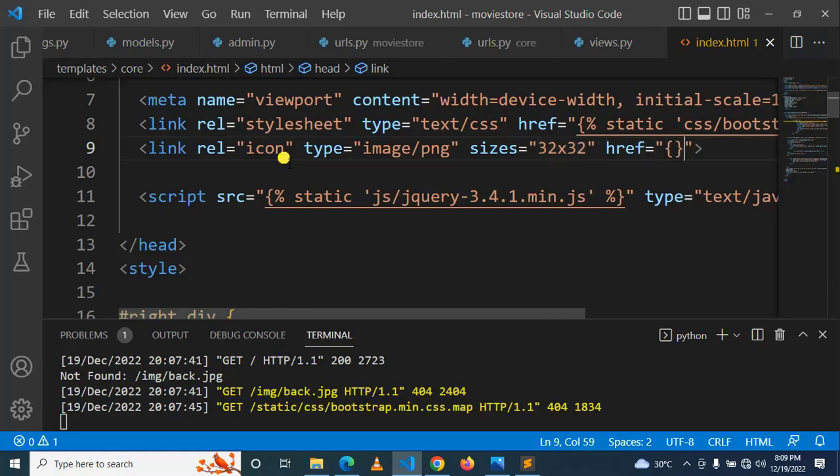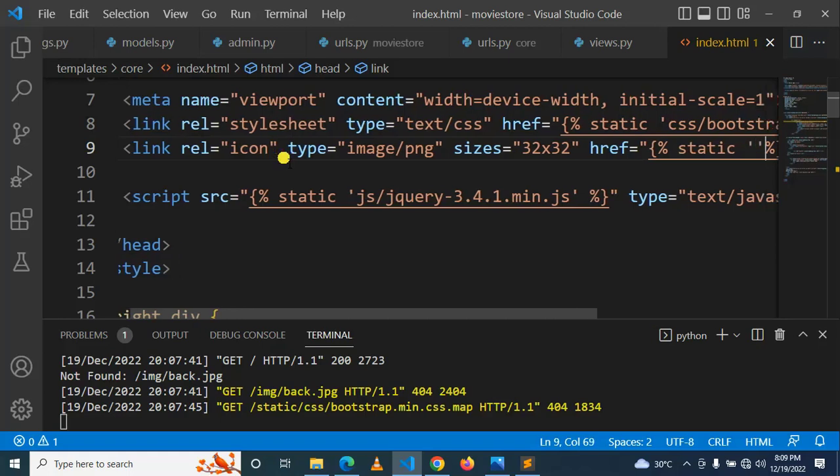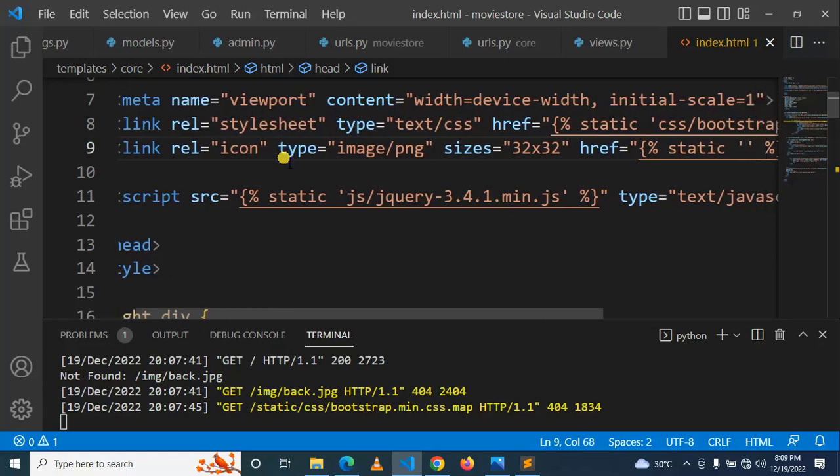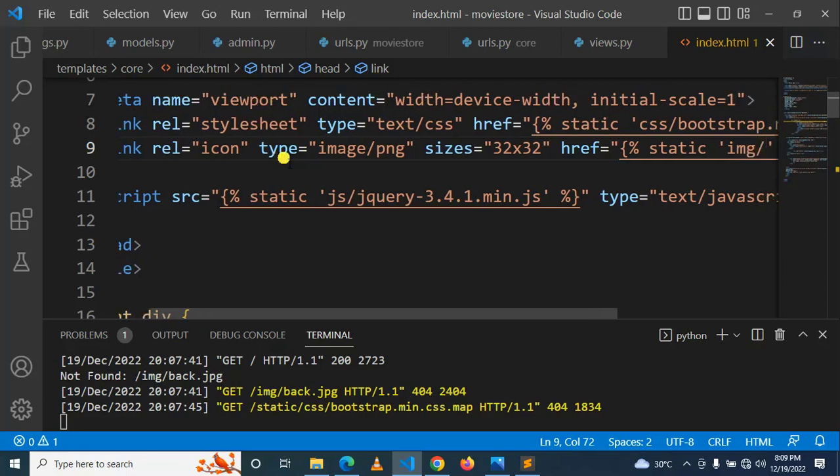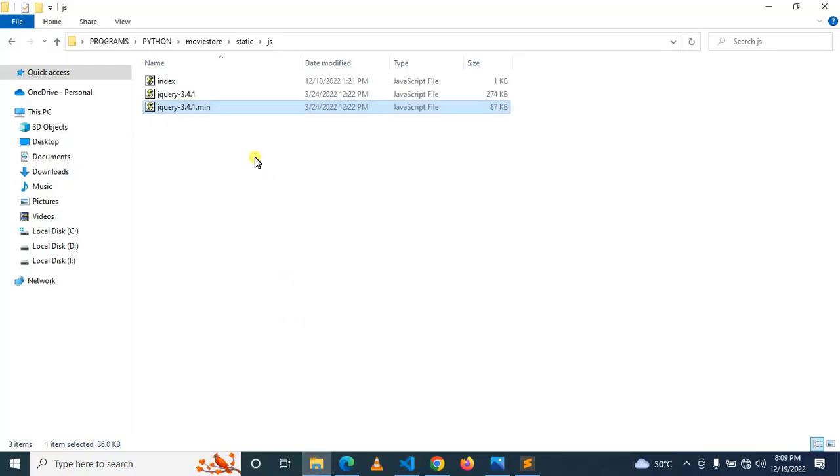Then after, put the path for our favicon, which is image. Let me show you the favicon.